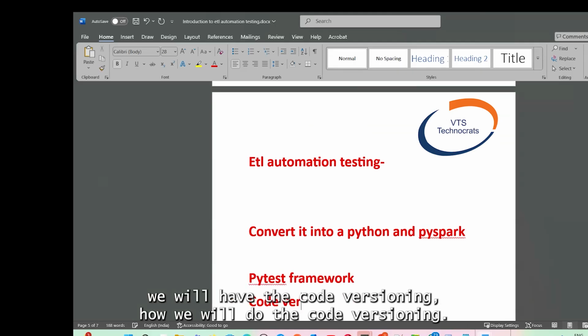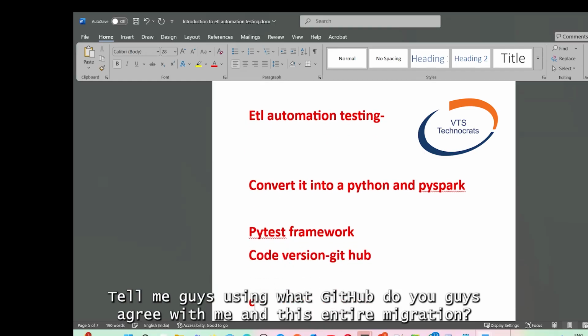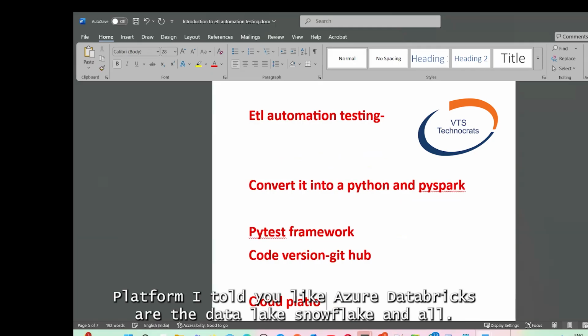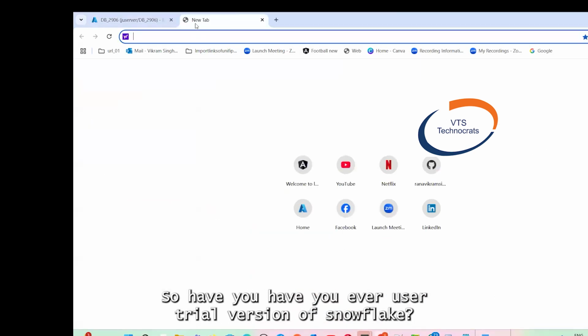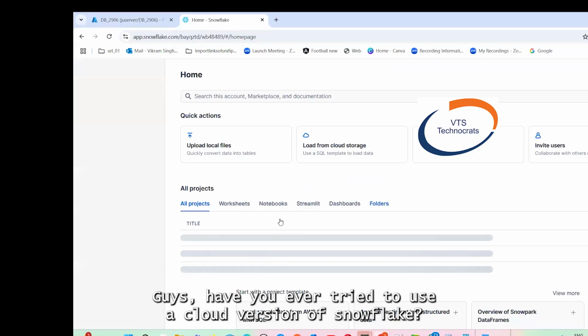How will we do the code versioning? Using GitHub. Do you guys agree with me? And this entire migration we will do in the cloud platform, like I told you, Azure Databricks, Azure Data Lake, Snowflake and all. Yes or no, guys? Yes. So have you ever used a trial version of Snowflake, guys? Have you ever tried to use a cloud version of Snowflake?